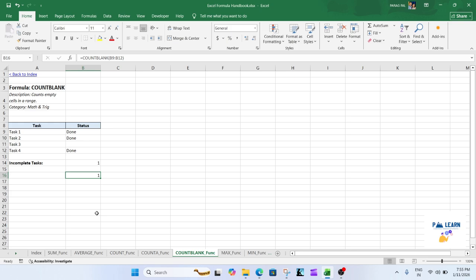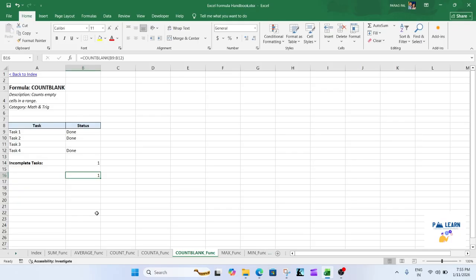Here we are going to learn about the MAX function in Excel. The MAX function helps us to identify the largest value in a set. Let's understand this. Now we have day 1, day 2 and day 3, and we have certain visitors over here.